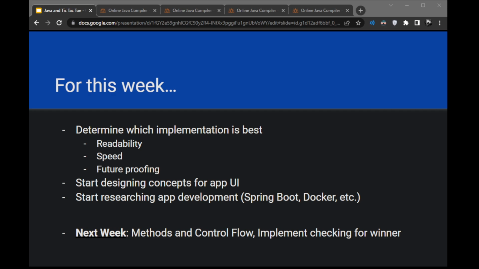Flutter is using Dart, which is actually pretty similar to Java, but I'm not sure if there's a way to get a Java app to work on there. If there is, it'd be great for us to know. Spring Boot is one that I think will be useful because it actually uses Java.